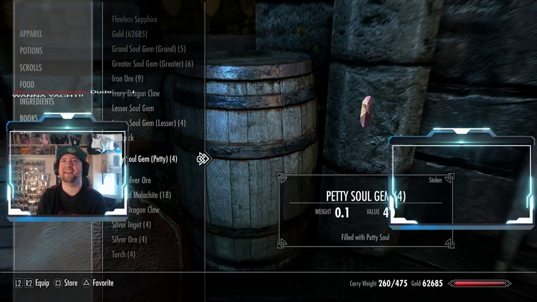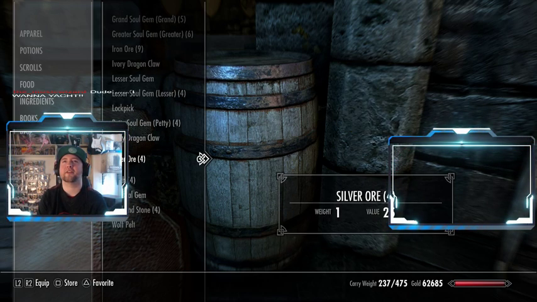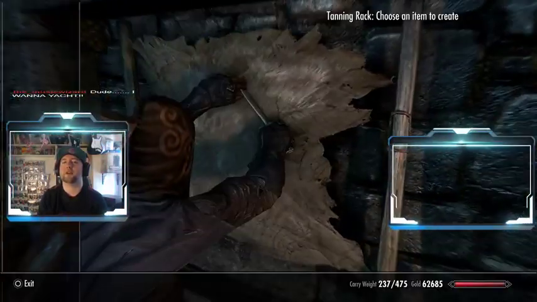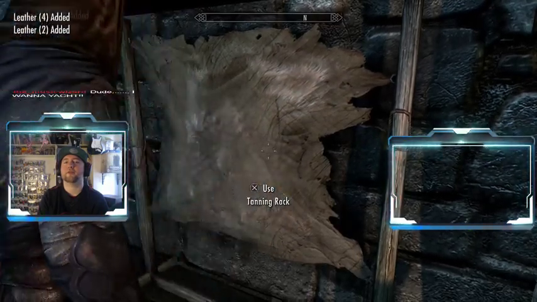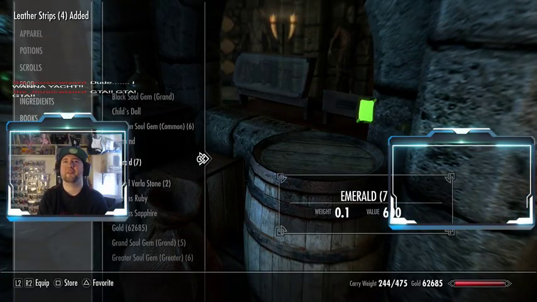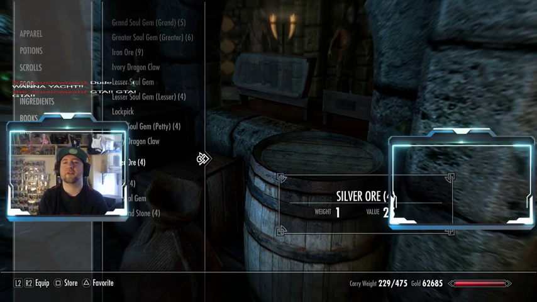You want a yacht? I can't get a yacht on Skyrim. Let's see, I don't need those. Okay, we're gonna go and turn this stuff into leather real quick. Alright, make some strips. And then we will deposit that. We ain't playing GTA right now. I mean, we can play GTA here in a little bit. I'd be down for that.